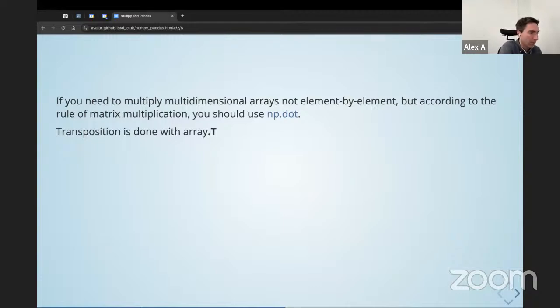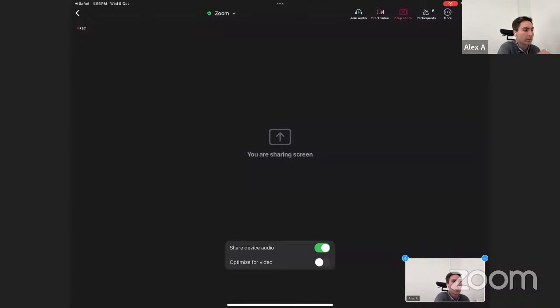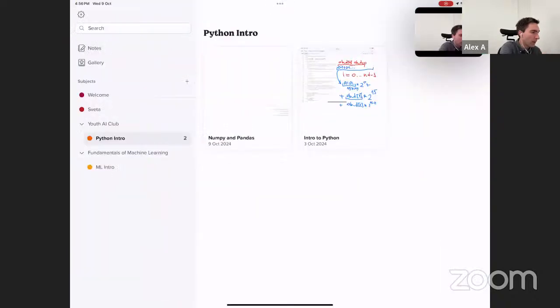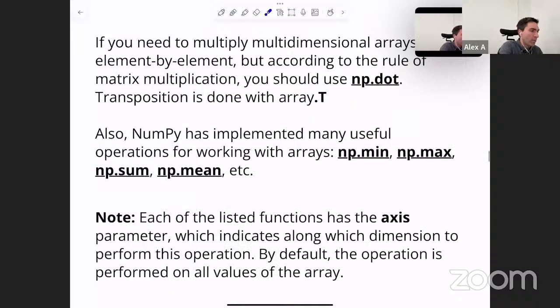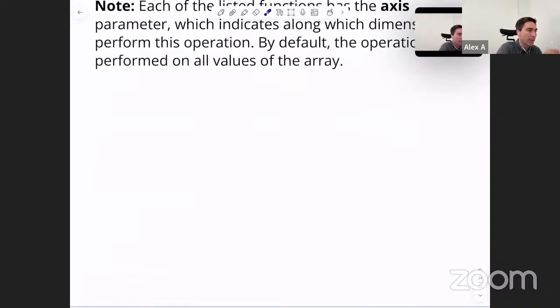So suppose you have two lines on the plane, and you want to find the intersection point. The equation of the first line will be a1x plus b1y equals c1.